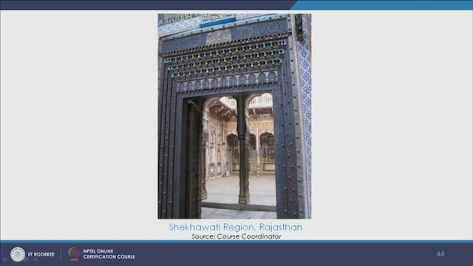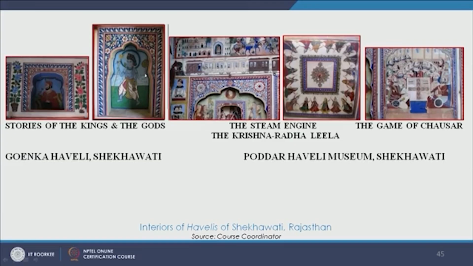If we are standing over here, we get a glimpse into the inside world. This is the central courtyard, and these are beautiful space-making elements and all the narrative surface craft that we see over here. We also see structural elements like brackets. So all those details are seen. And these are the different subjects that I was mentioning. So there are stories of kings, there are stories of gods.